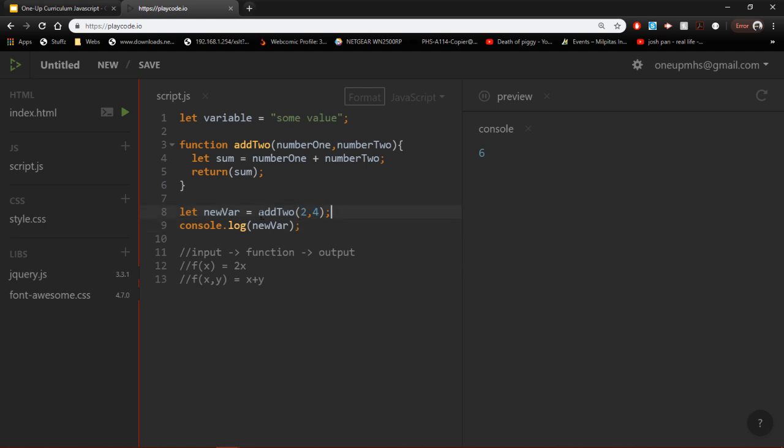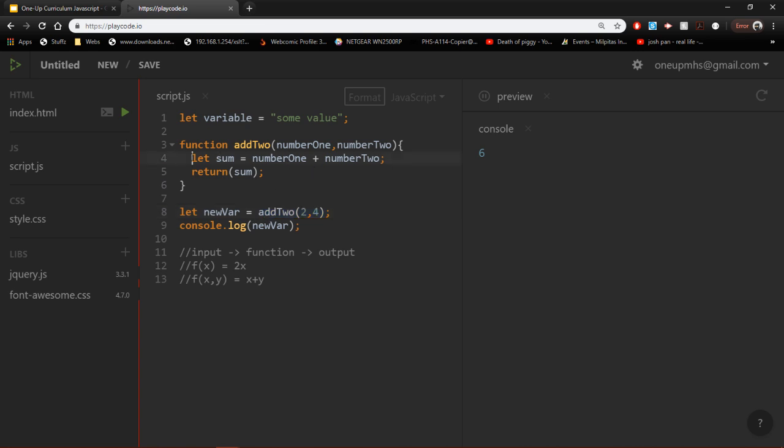Remember, by saying add to, my compiler looks for the function named add to, finds it, then it takes 2, shoves it in the first input, and then 4, and then shoves it in the second input. Now the function has number 1 and number 2. Then the function runs, right? The code at this point hops into this code, line 3, 4, 5, and 6, right?